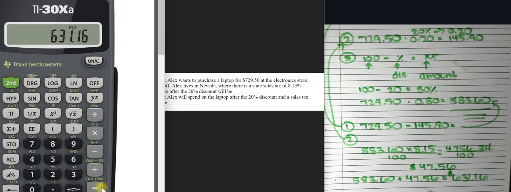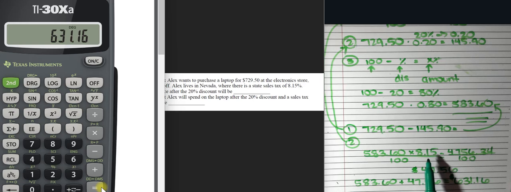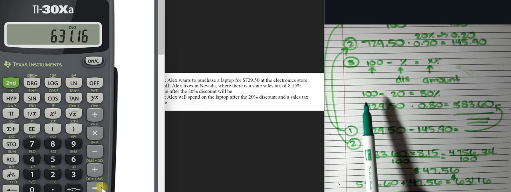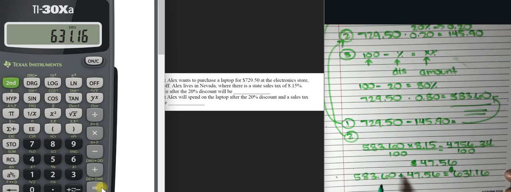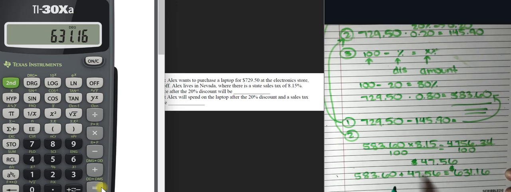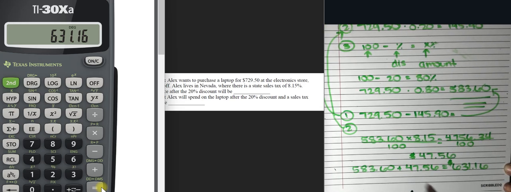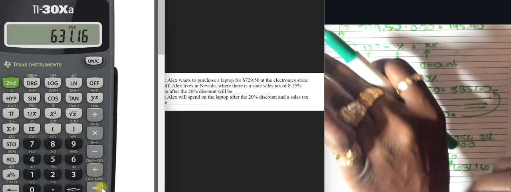So again, you can go back through and use method 2, where you convert the percent into its decimal equivalent, which would be 0.0815. The third method is, remember, you can figure out how much he would be paying. In that case, he's going to pay 100% of the price, right? And then on top of that, he's going to be paying the 8.15%. So it would be 108.15% if you wanted to use method number 3. Either of those will give you the same thing. So you're going to be good either way.